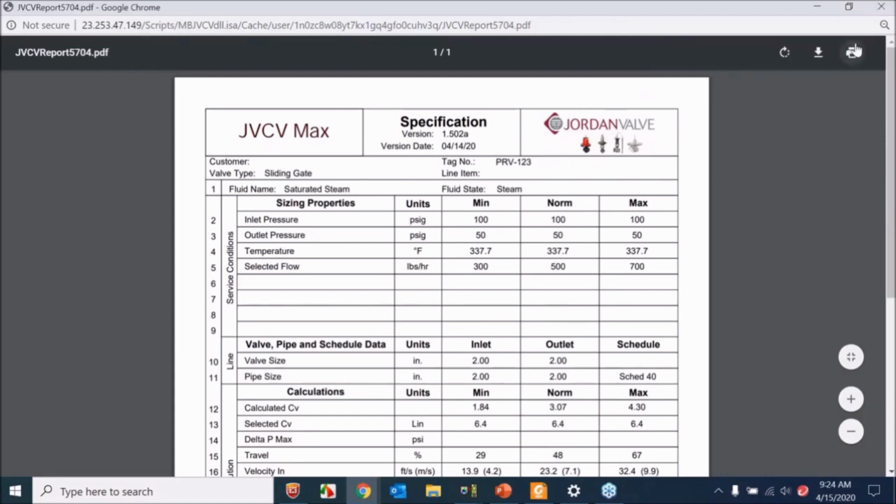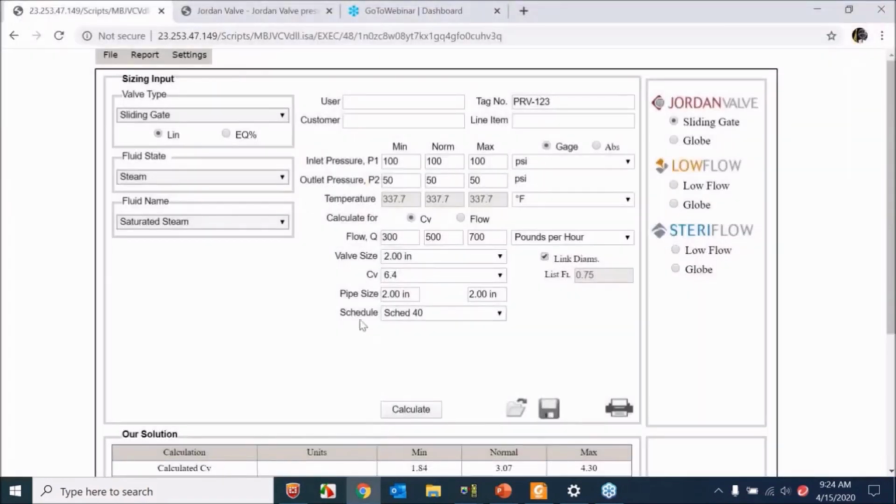So you can save that, print that to a PDF, whatever you want to do. That's what happens when the flows change. I'll go through one more application here. I'll make sure I got all these things answered here.